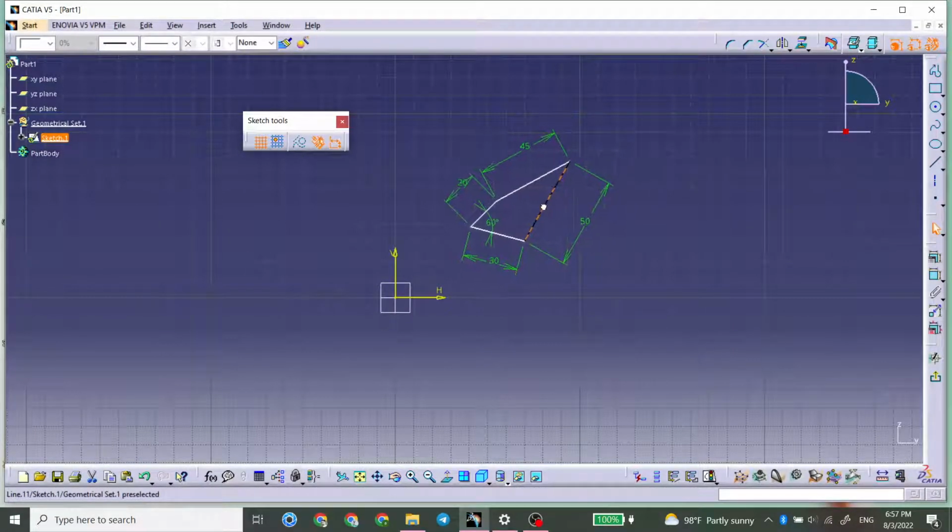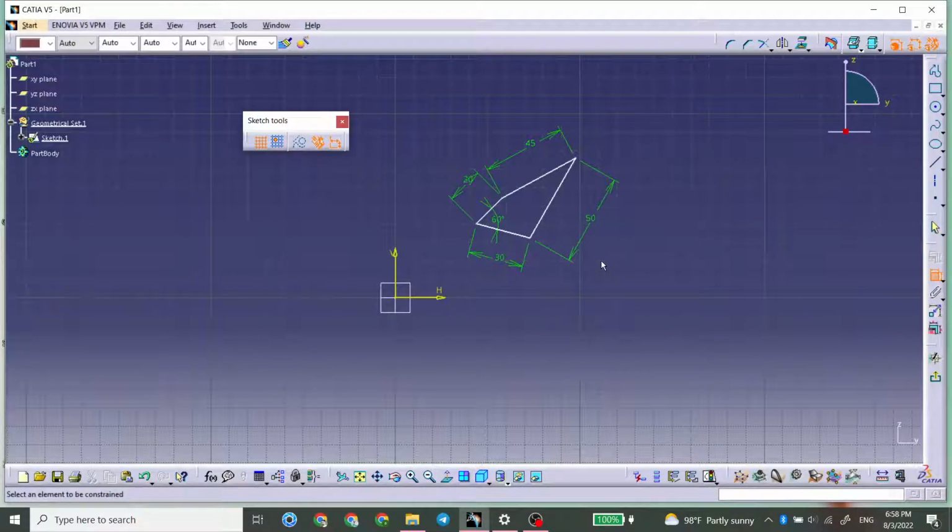But our part is still floating in this area. One thing I have to do to make it fully constrained is giving a dimension for where it is located, a location dimension.